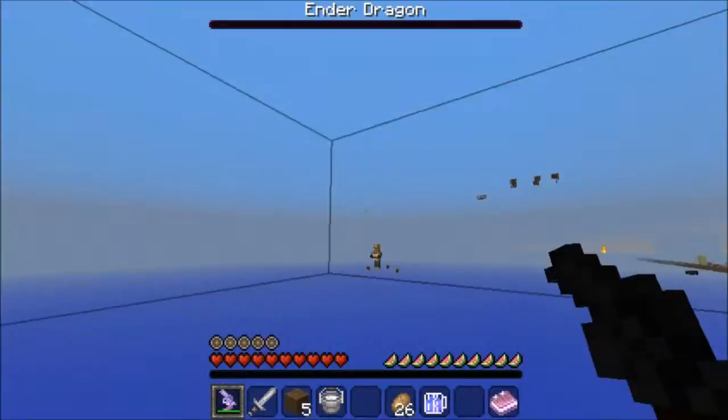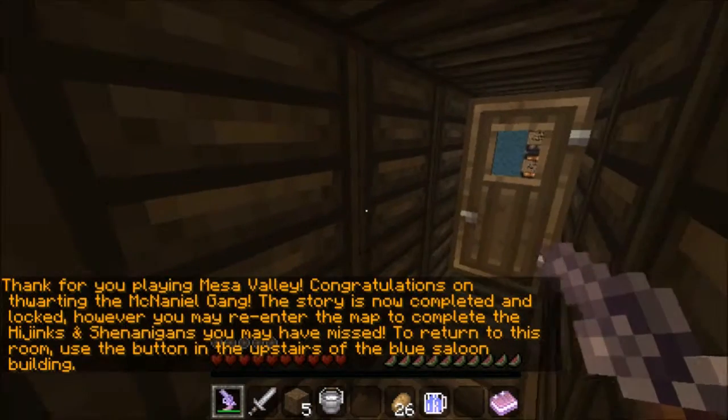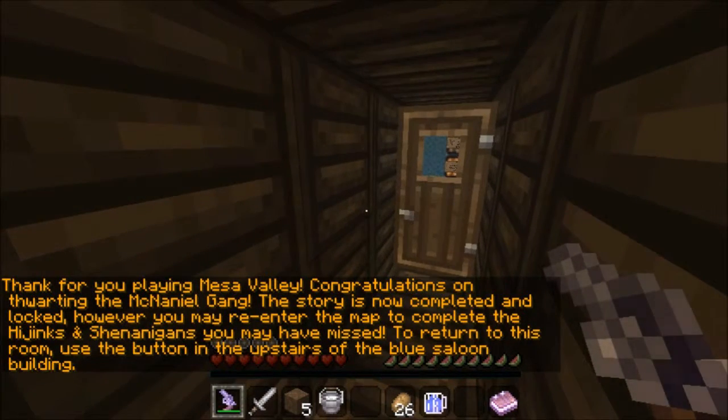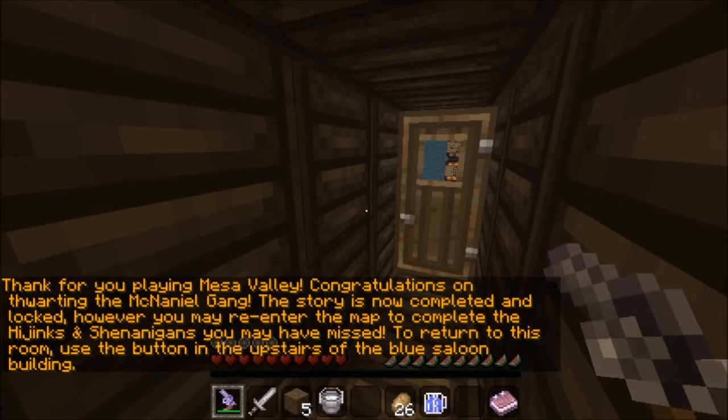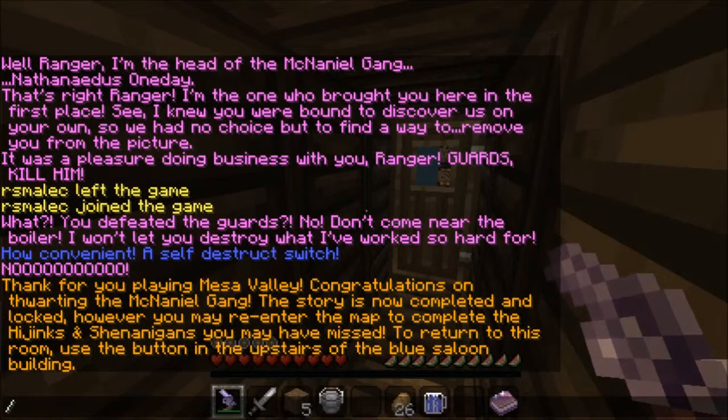Thank you for playing Mesa Valley. Congratulations on thwarting the McDaniel gang. The story is now completed and locked. However, you may re-enter the map to complete the hijinks and shenanigans you may have missed. To return to this room, use the button in the upstairs of the Blue Saloon building.